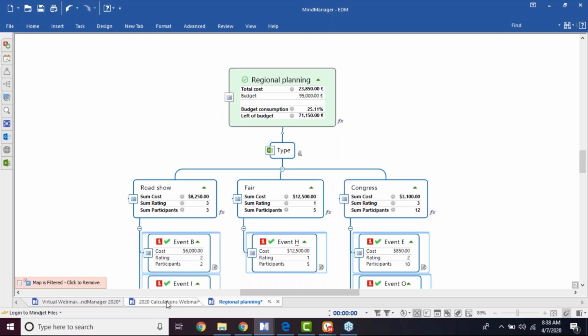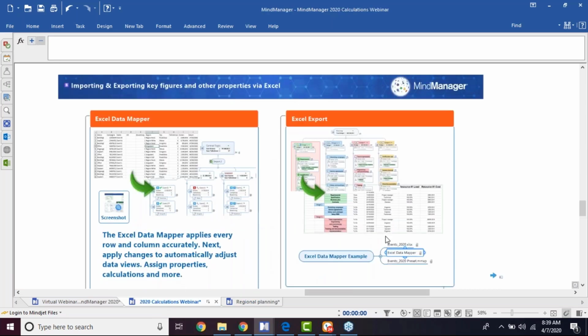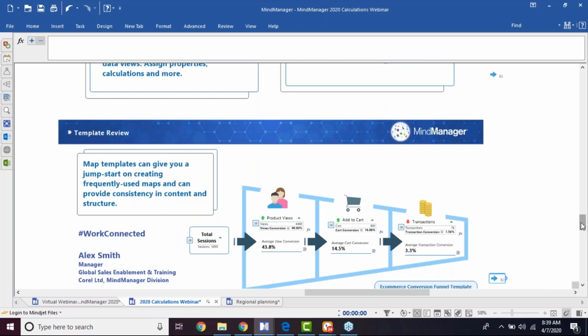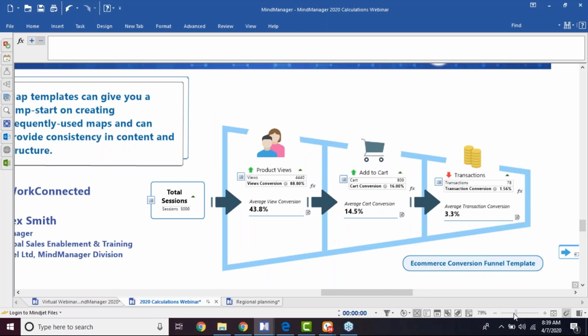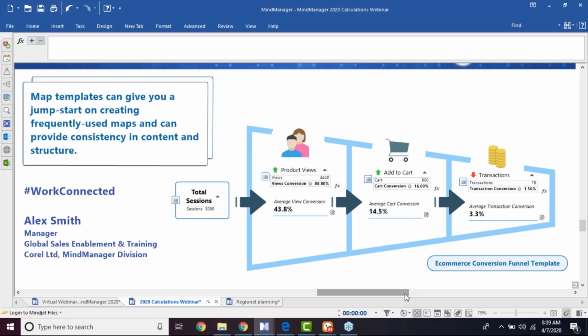Let's go ahead and jump back into our calculations webinar. We are coming up to the end of our discussion today, and I wanted to definitely leave you with something that would be more beneficial for you in the long run, and that is a template that comes with the software that has some pre-built formulas that will allow you to have a bit of a starting place to work through some of these calculations for yourselves. So this is the actual template, and as you can see, it starts from a left to right kind of environment, but let's take a look at the way that it's developed.